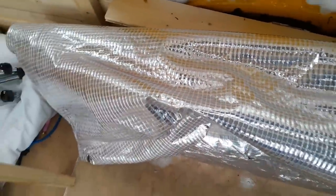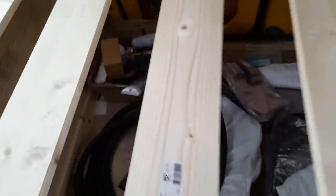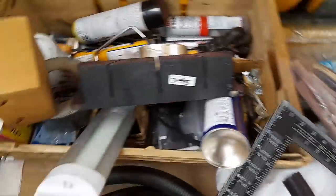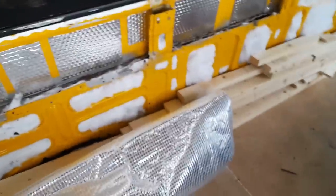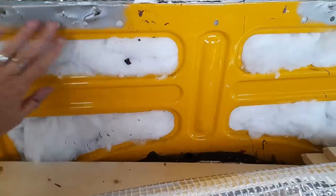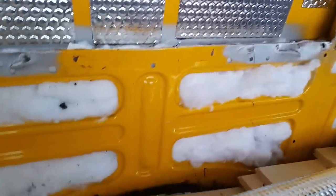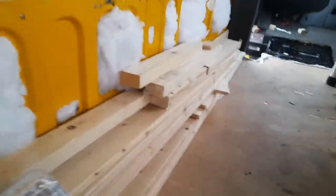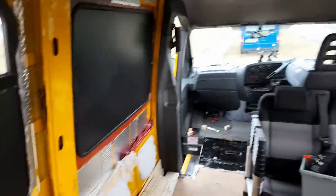Lenny's bought me some more goodies - I've got this big roll of vapor barrier. I want to put that on - I didn't know about it but a couple of people mentioned it in the comments section. There's another box of tricks as well - brand new stuff, I love it! So we've got the vapor barrier, the sound deadening, and then the vapor barrier goes over the top of that. I'm not sure which way around it goes - whether it's keeping moisture in or out, I don't bloody know.